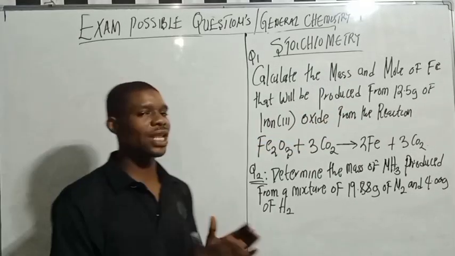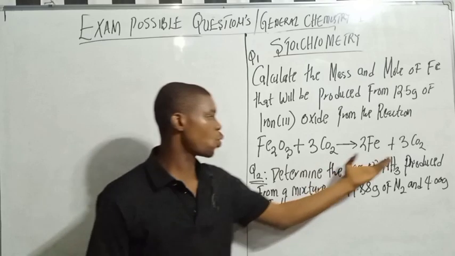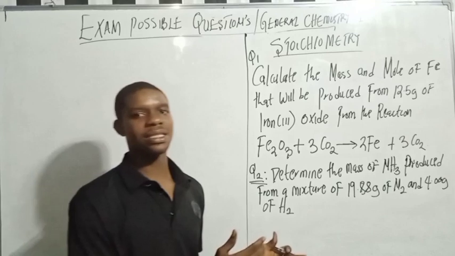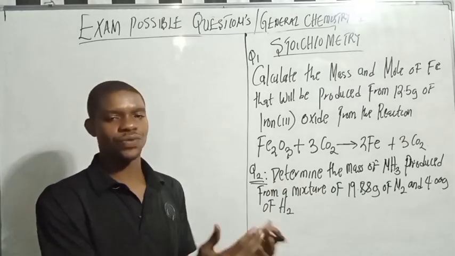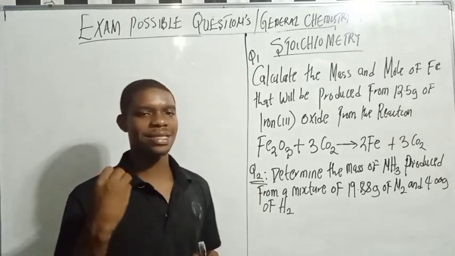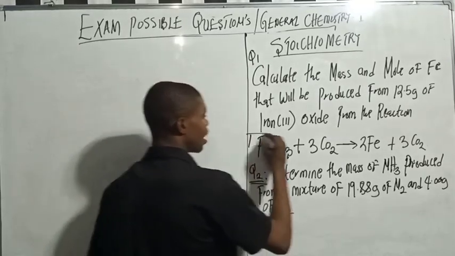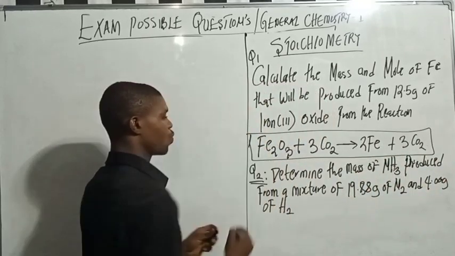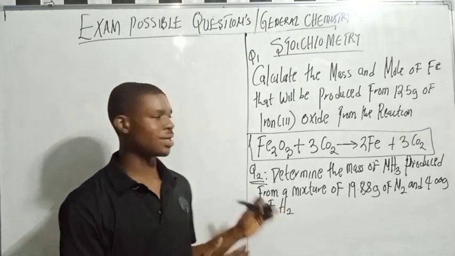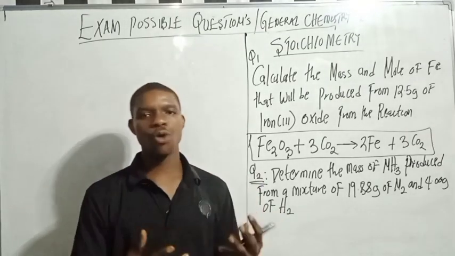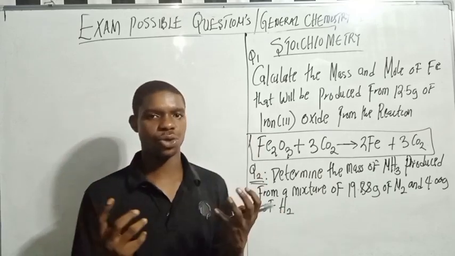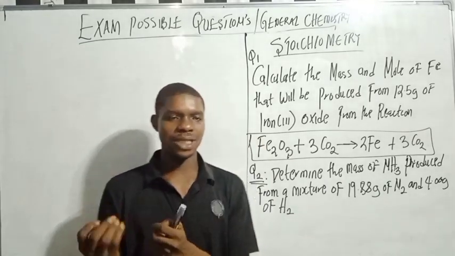So if you are solving any question that involves reacting mass, that involves equations, maybe it says how many grams of this we produce when this reacts with the mass of this, do you get that? The first thing to do is to get a balanced chemical equation. And in this question, I'm giving us a balanced chemical equation. One thing I want you to understand is that we have different methods of solving this question, but I have a specific method that is easier than every other method. So if you pay close attention, you will be able to solve this.